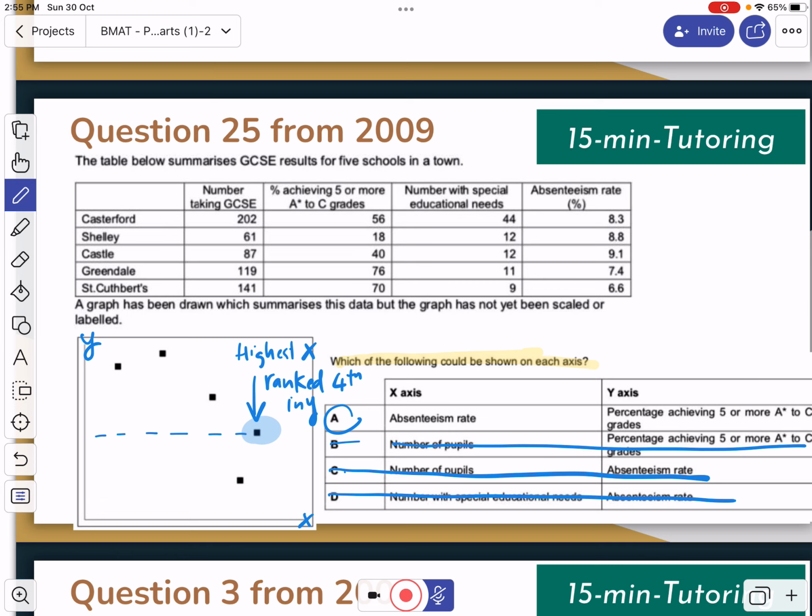Okay, just to recap for the first example, we do not have a scale. The graph has not been scaled. That is why the actual numbers 56, 18, 40 don't matter. Of course, we can try to read from the graph. For example, maybe this is only like 75% of that. You can do that, but it's difficult. In this case, if you don't have that data, let's take a look at rank or order, because you can get that from the graph easily.